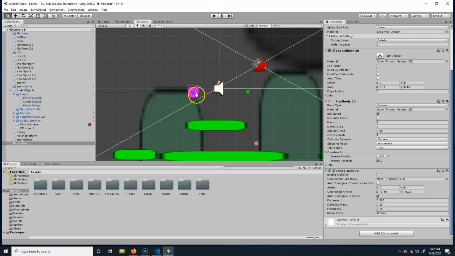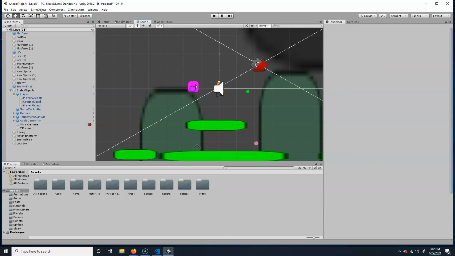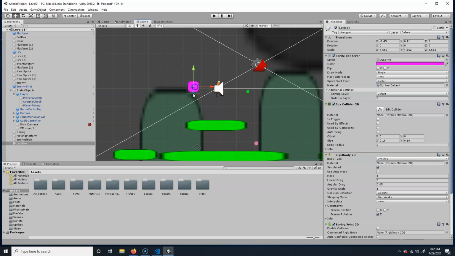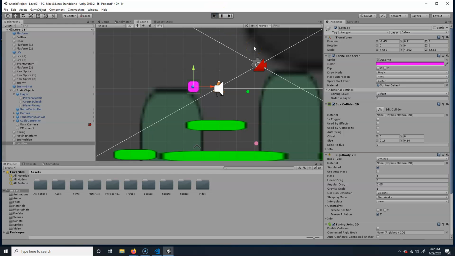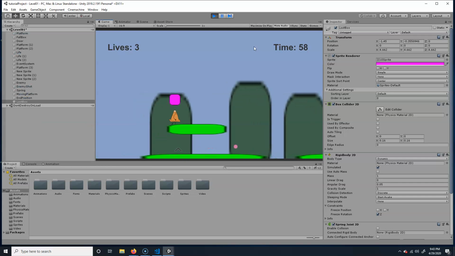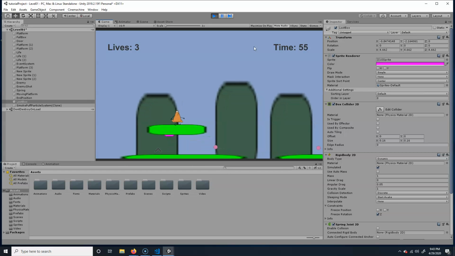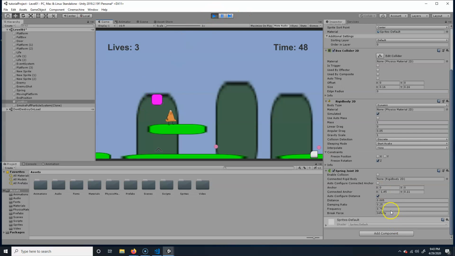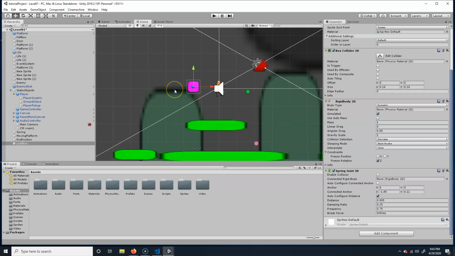It's also a little bit too low. It's going to drop a little when you go to make it, so you might have to adjust it a little bit. So I'm going to go up a little bit higher. Come on, spring. There we go. Then I'm going to make sure that I can get underneath it. They're a little annoying. Okay, good. Now I can hit it, and you can see, I'm sitting on it. Don't worry, I won't be doing anything too nuts. Anyway, I feel like I need to add some more adjustments here, but I'm going to leave it like that for now because that's fine.